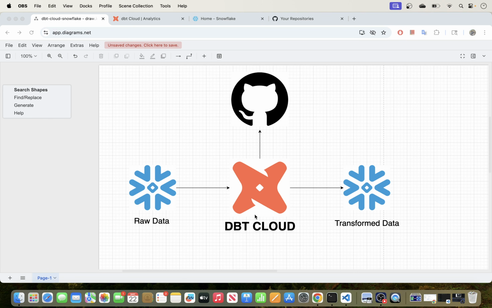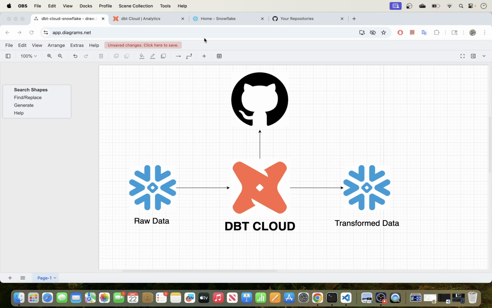Alright, so the first thing that I would like to show you is the Snowflake environment. We'll go to Snowflake and set it up, then come back to DBT Cloud and set it up, and then we'll also do the GitHub setup. From there, we will transform our data, run the DBT process, and see how the environment looks when you're using DBT Cloud.